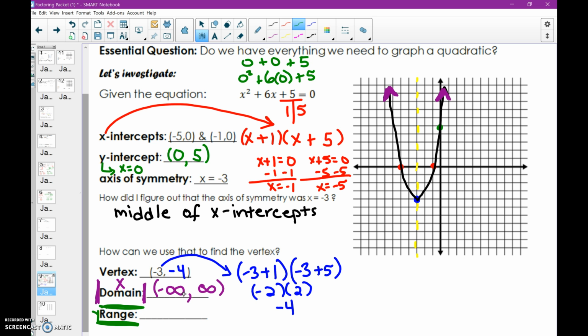Once you get into more upper levels, you'll start to do ones where they're sideways, but for ours, they're always going to look like this. Now range does not have infinite values on both sides. So if I look at my picture and I look at my y-axis, okay, down here I've got negative 10. Are there any points at negative 10? No, I'm not hitting anything there. In fact, I don't get anything until I get up here, which is right here. That's the bottom of the graph. The lowest y value I can possibly hit is negative 4. So that's the bottom of my range.